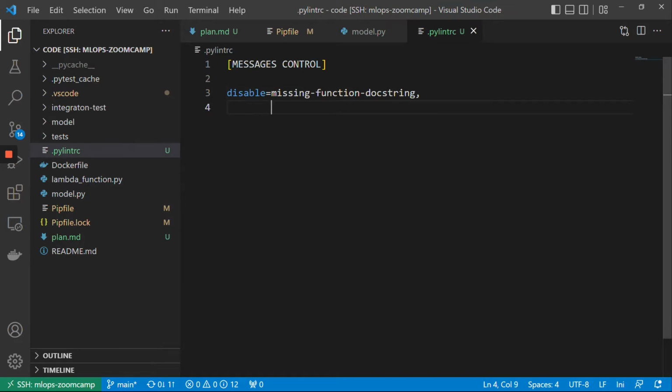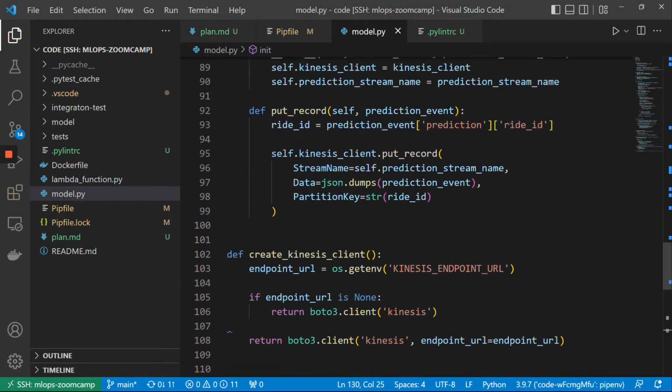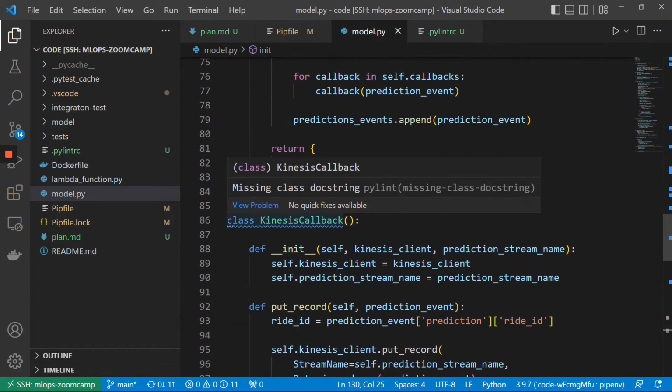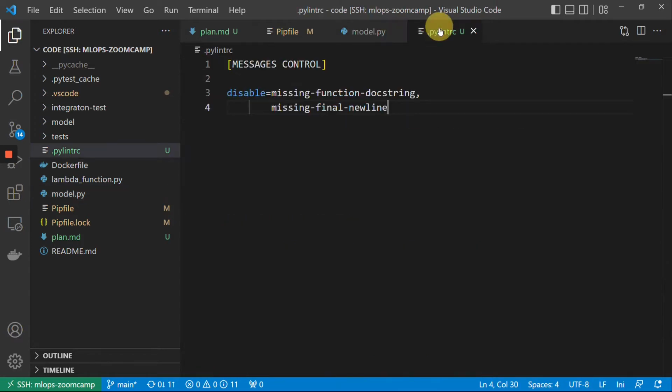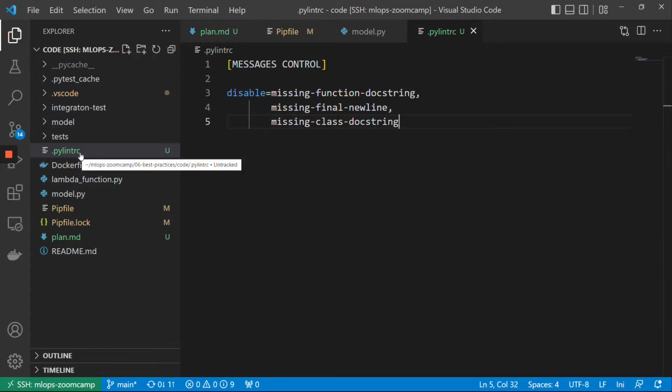And yeah, this is how we do this. This way we can look at all the errors, all the warnings that it outputs, and then we can decide if it makes sense to have these warnings or not. So for example, missing class docstring. This is also something I would ignore right now and put it like this. So that's how you do this with a pylintrc file.